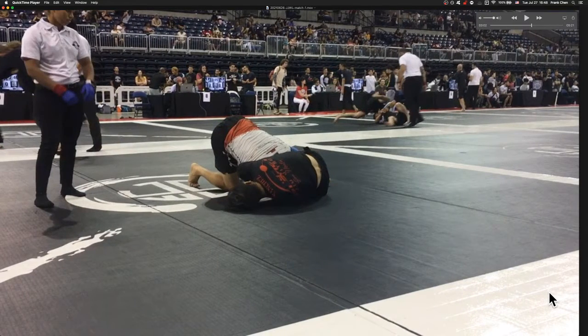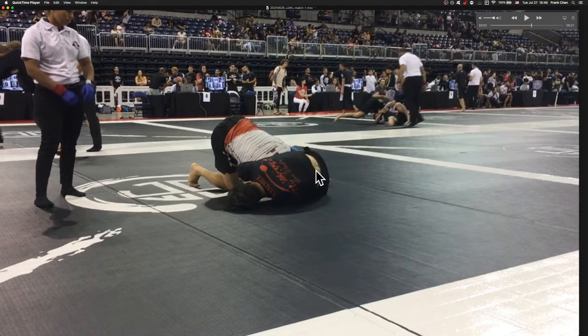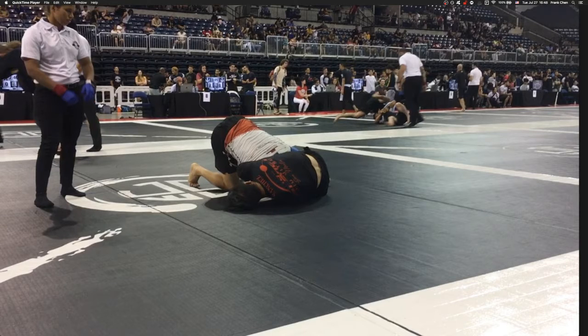Once you get the Kimura on your opponent, you want to try and get their hand behind their back. And one way to do it is for me to take my hips and sort of start to scoot under and to the left here right now in the video. That gives me the appropriate leverage to take my opponent's arm and put it behind their back.